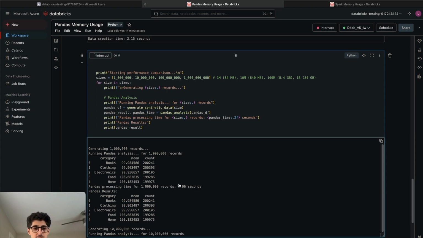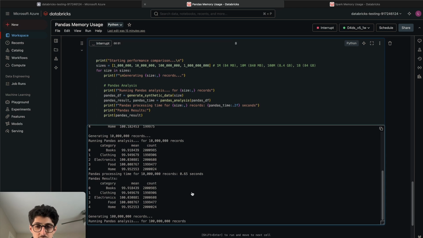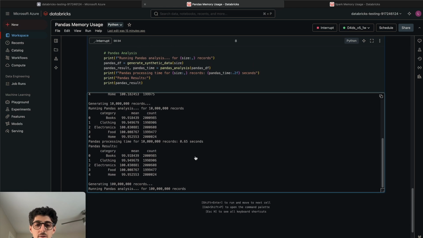And this is again because Pandas is designed to work on single machines. There is no distributed computing going on here. It is just one core and the memory available for that machine. So that took 0.6 seconds, and now if we start processing 100 million records, we'll see that the process will eventually crash because we are running out of memory. I will wait, just for the purpose of the explanation, until this crashes, which should happen right around 2 minutes. But this is the reason why we need Spark.